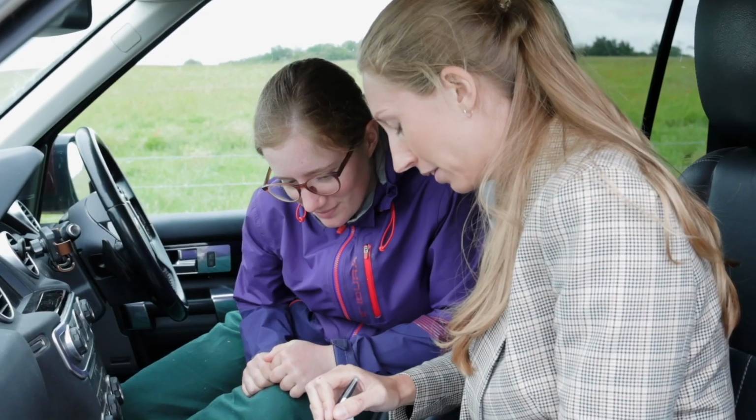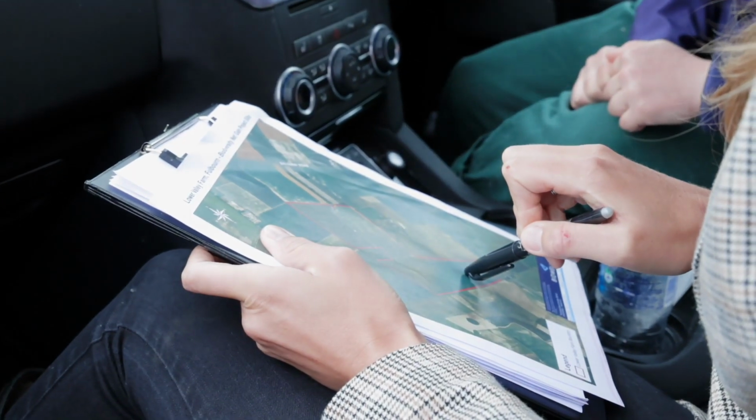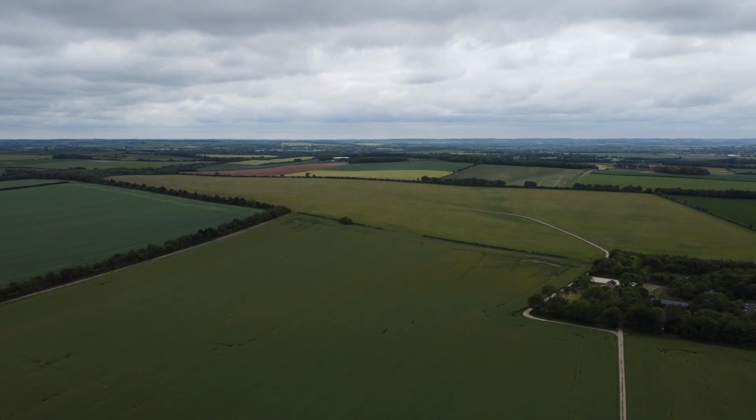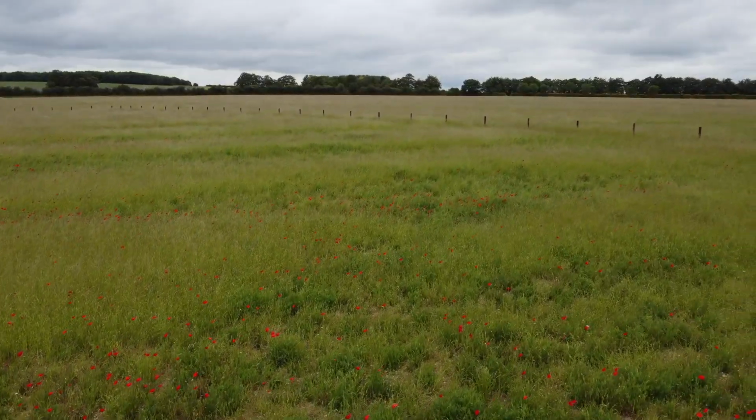We've been working really closely with Cambridgeshire County Council, who own this site, and this is to develop an innovative biodiversity net gain scheme here, providing a solution to local developers to secure their biodiversity units from this nature reserve site. The Lower Valley Farm scheme has the potential to deliver more than 1,000 biodiversity units, and that's available for many local developers to secure their offsetting needs from.